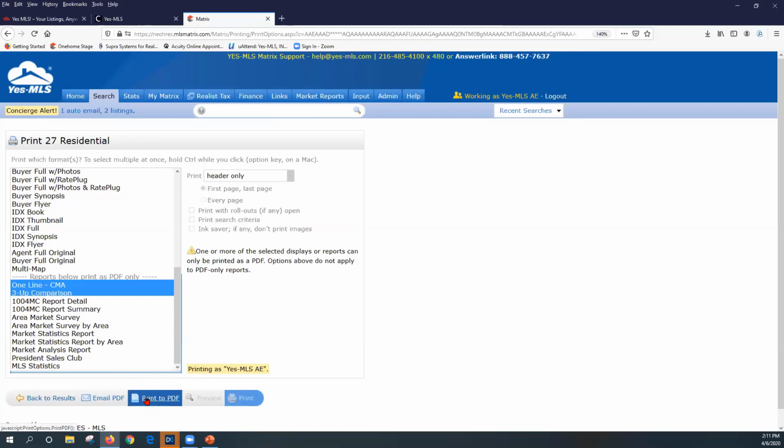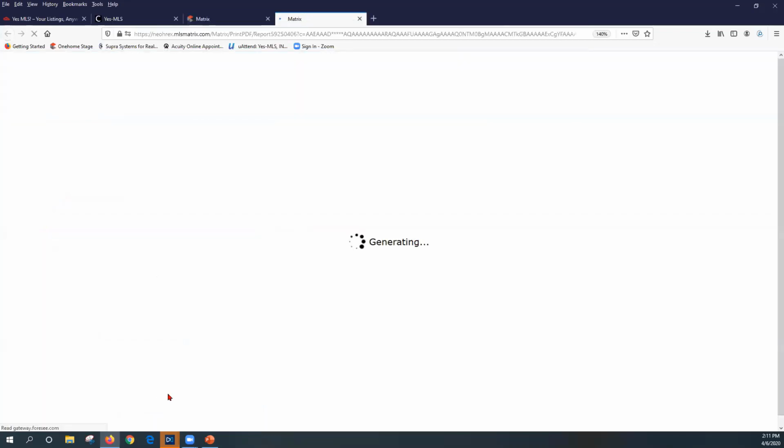I want to show it to you first, but then know that you can choose to email that, and it works very easily as if you were sending listings to your customer. It lets you quickly pick out the person in your list. So again, I'm in Firefox and it downloads it here at the top right. If you are in Chrome, it's going to put it down at the bottom left as a file to open. So I will go ahead and open that report.